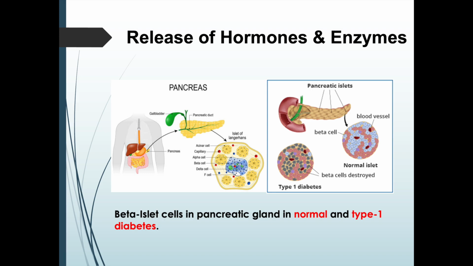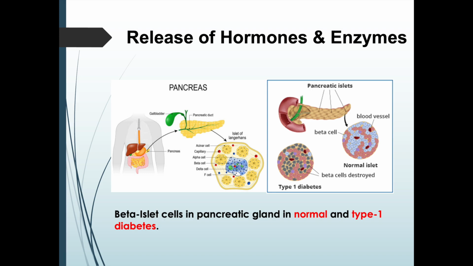So you can see where the pancreas is lying in the digestive system, which releases all those enzymes and hormones in the small intestine. That's where the food is digested and absorbed. So that is the pancreatic islet cells. The one you see is a pancreatic gland, and on the right side is a cross section of a normal pancreatic gland. You see there so many beta cells, the blue colored ones, are beta cells in the normal islet cells.